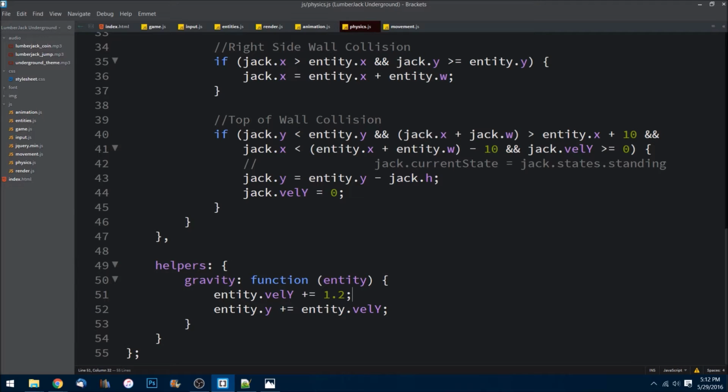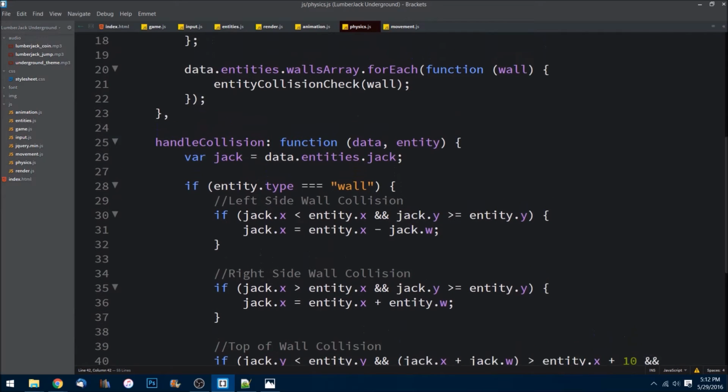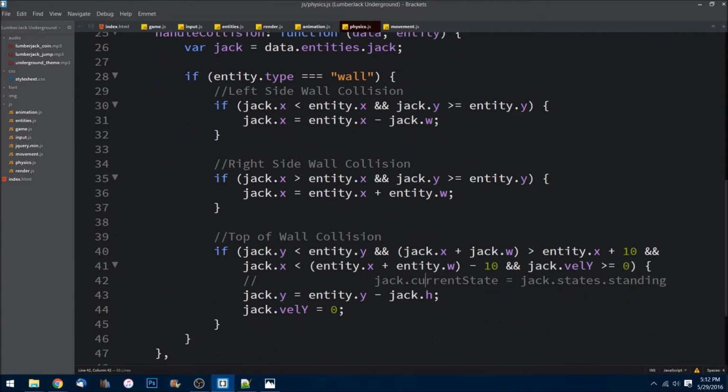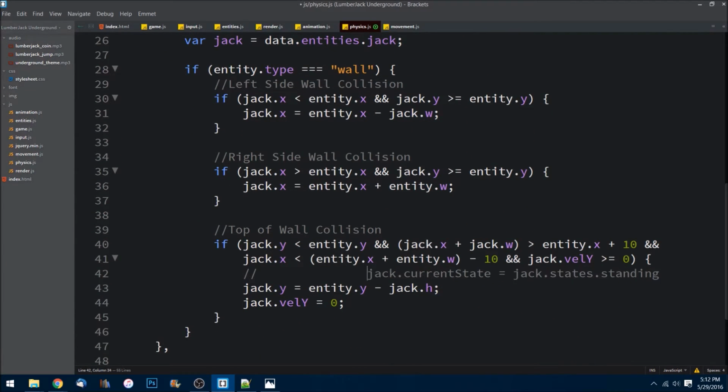We need to reset the, was it in physics? Let me check real quick. It might not have been in physics. I forget where it was that we, oh, it was with collision. Right here. It's right on screen. You guys are probably watching this like, it's right there. Yeah, it's right here. We need to reset. If he's on top of something, we need to set it to standing. I think that was the error.